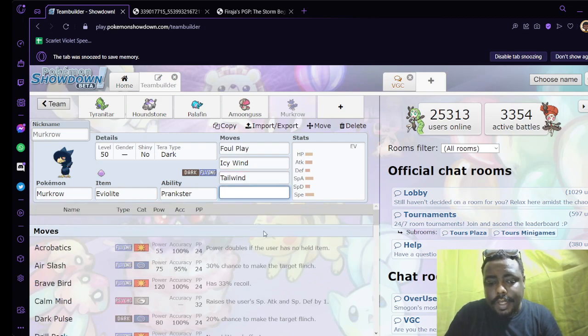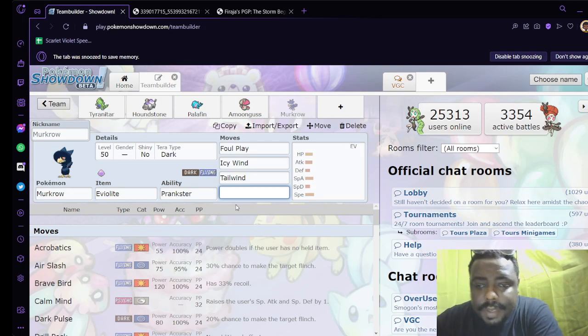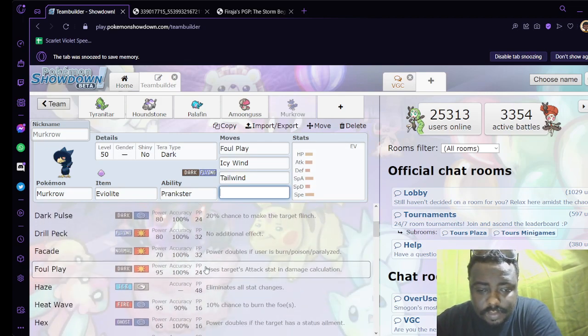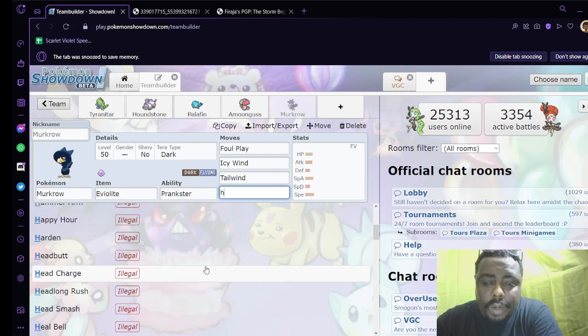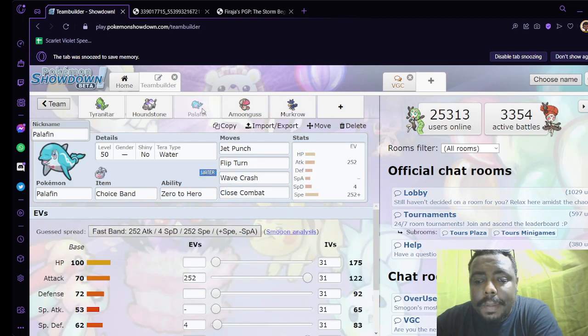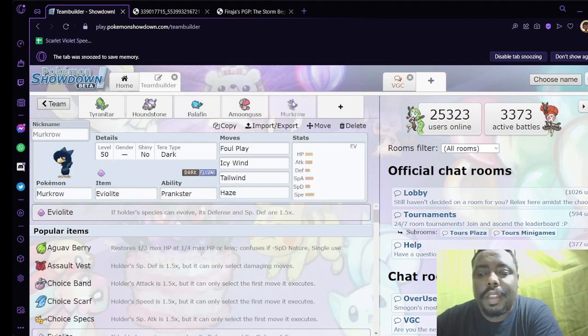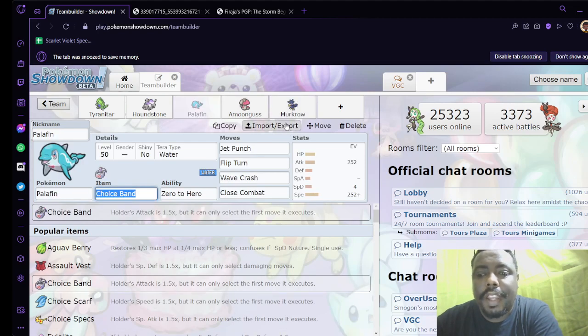Tailwind, and the last one was pretty much up to you. I'll play Tailwind. Yeah, the last one was up to you. If you want to run Haze for Dondozo, you can. This is also why people usually run the Palafin with like a Life Orb or so, because they usually just run the Haze on the Palafin. But this allows you to get a quick Flip Turn out and switch to a partner.